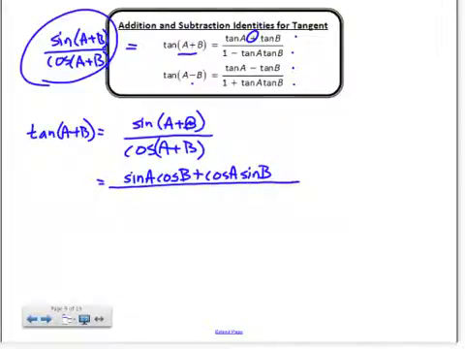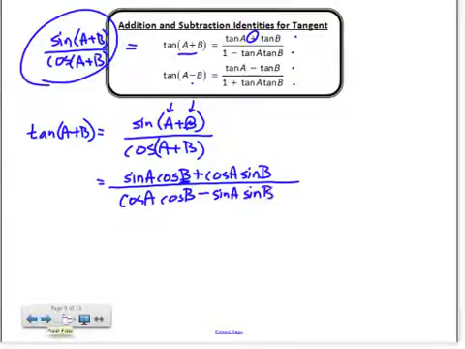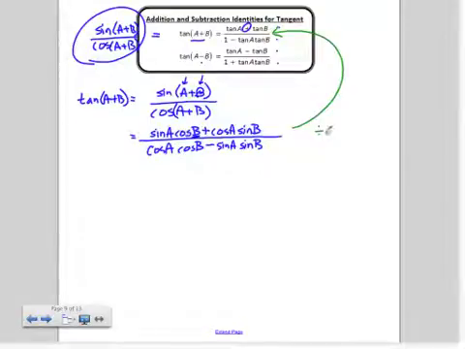I like to write my functions where the first angle is the one that I list first, sine A, and the second one is the one I do second. That way I'm sure that I'm doing things in the right order. Now the next one, the denominator, cosine of A plus B, is cosine A, cosine B, C for change the sign, minus sine A, sine B. Now, you might look at that and go, how in the world does that become that? So we're going to divide all terms by cosine A, cosine B.